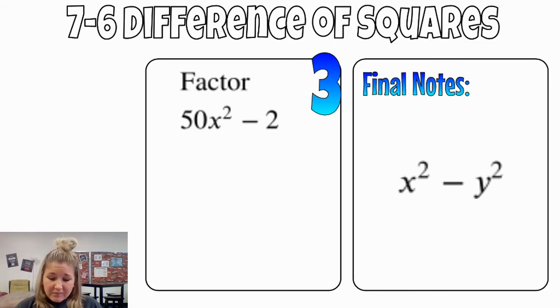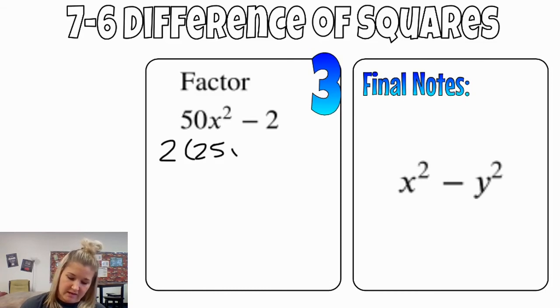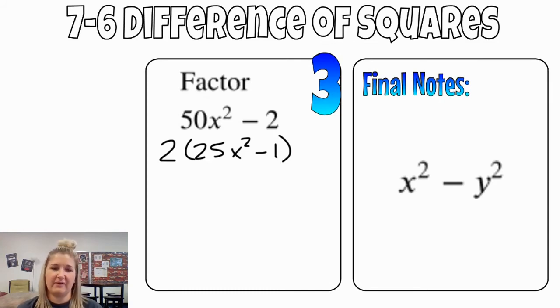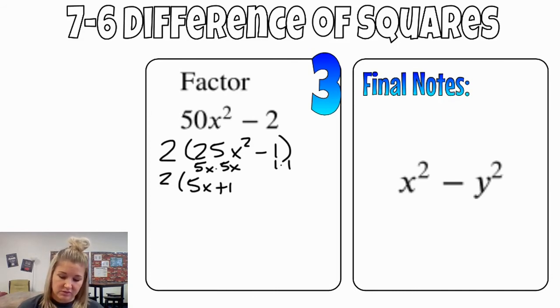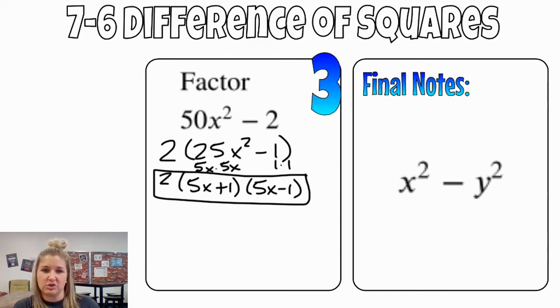So if you'll notice here, I don't have a perfect square. But remember, way back at the beginning, we can factor out a greatest common factor. So the greatest common factor here is going to be 2. So if I factor out a 2, which means I divide both of them by 2, I would have 25x squared minus 1. Now we have 2 perfect squares. Again, I'm using all of my factoring skills together. So I'm going to then have 2 times, now the square root of 25x squared is 5x times 5x, and the square root of 1 is 1 times 1, so I'd have 5x plus 1 and 5x minus 1. Again, the order doesn't matter there, but the 2 does matter. You do have to have that 2 out there in front to make sure that it factors out completely.